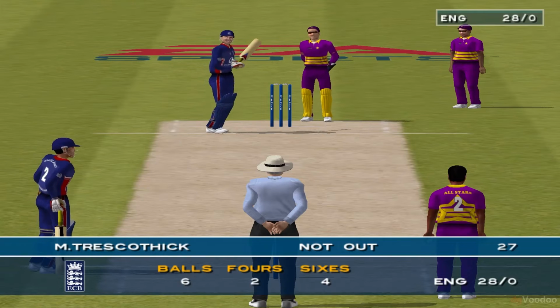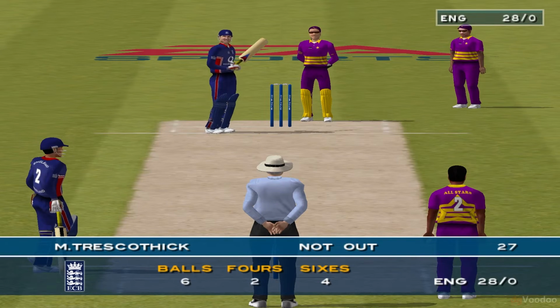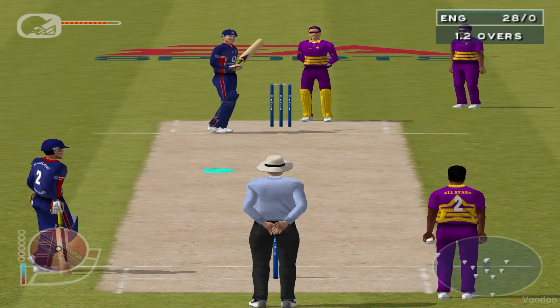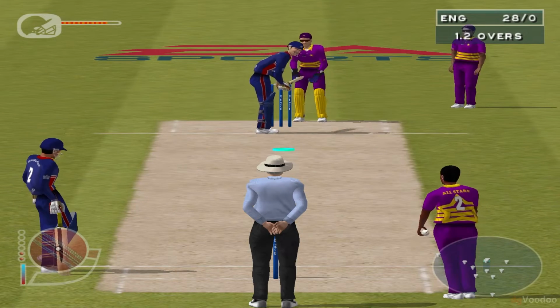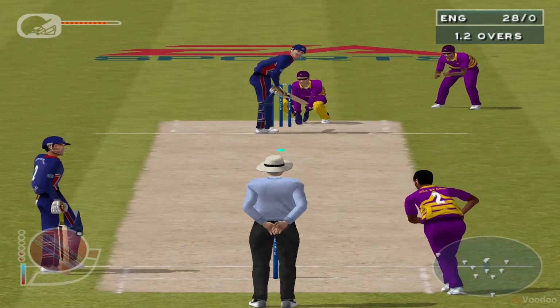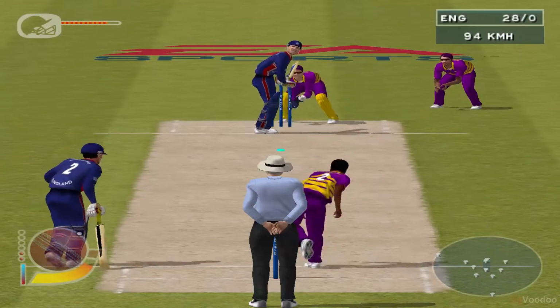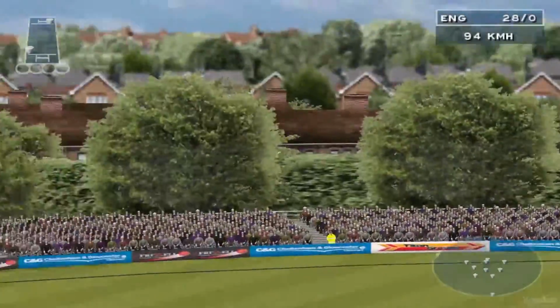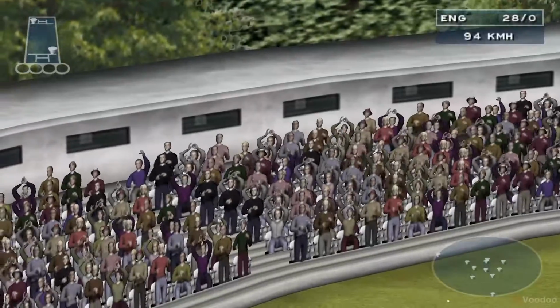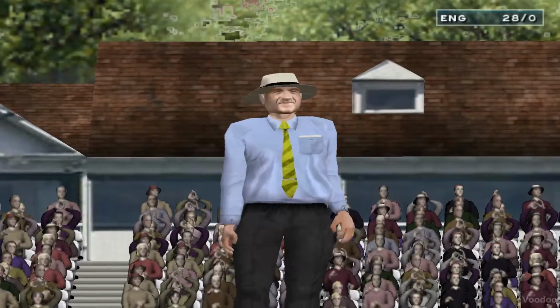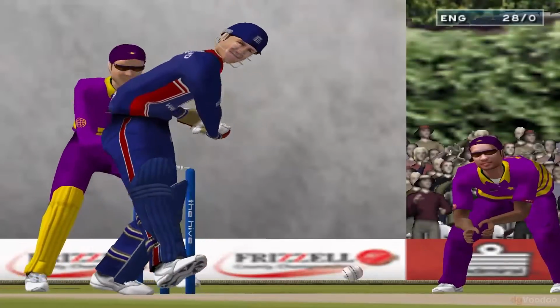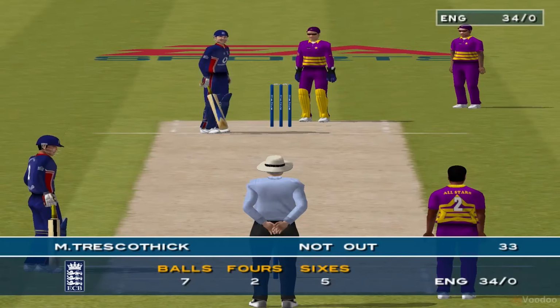Jayasuriya to bowl to Trescothick. He's really given that a whack. 6 runs. What an effortless shot. Brilliant. Jayasuriya to Trescothick.